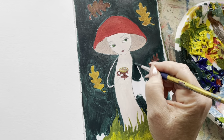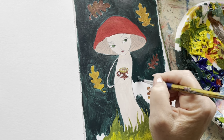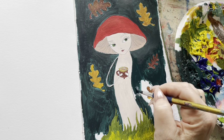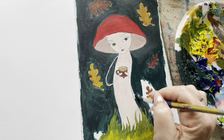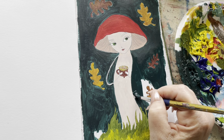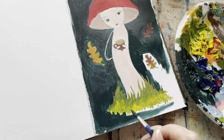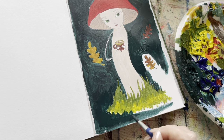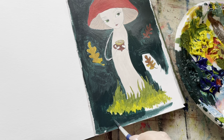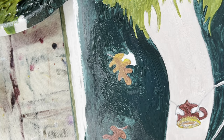Because of the dark background, I've decided to paint over the arms, the outside lines of the arms, but I'm going to keep where the hand and the little bit of the arm is inside the stem. I just think it looks better. With a lighter background, you can keep the arms. And towards the bottom, I'm just keeping that same choppy brush stroke that looks like grass, and I'm carrying it up to the edge of the other greens.